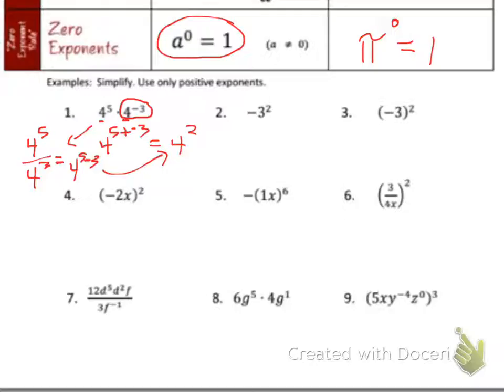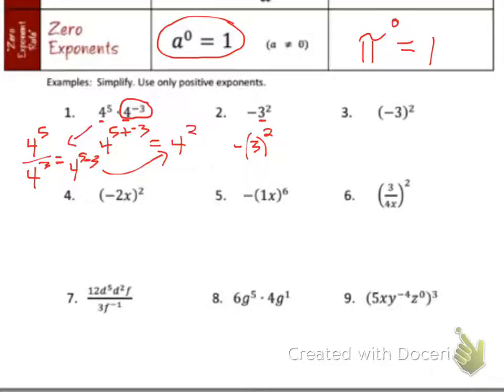So how about number 2 here? Oh, common error. When you square this, are you squaring 3, or are you squaring negative 3? The difference is, am I doing negative 3 times negative 3, which is positive 9, or am I doing 3 times 3 and then making it negative? That's negative 9. Well, you have to look at what's being squared. The power applies to whatever it's sitting next to, and it is only sitting next to the 3. So this is like negative, and we're squaring 3. That's another way to write it that might be more clear.